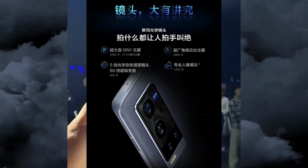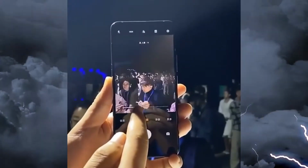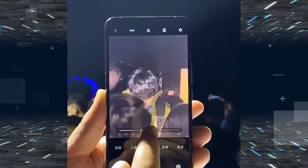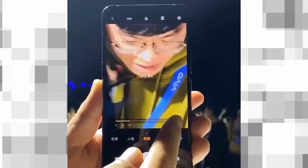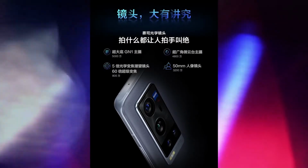Everything else is the same, including the 125mm periscope module and its 8 megapixel sensor, the 50mm 1/1.31 main camera, the 48 megapixel ultra wide camera, and the same 32 megapixel selfie camera on the front as well. Really, it comes down to the 50mm portrait camera. This is a smaller change that distinguishes the Vivo X60T compared to the X60.